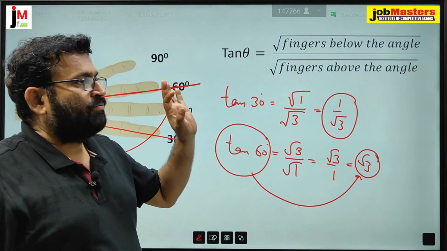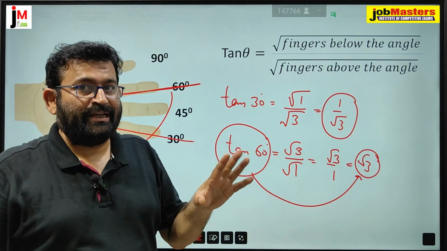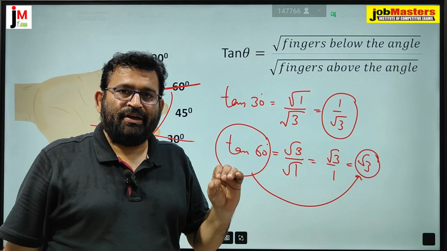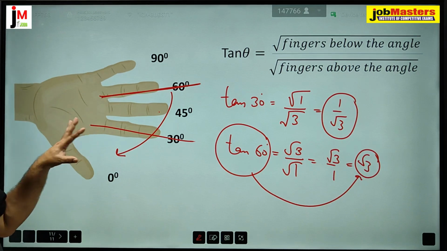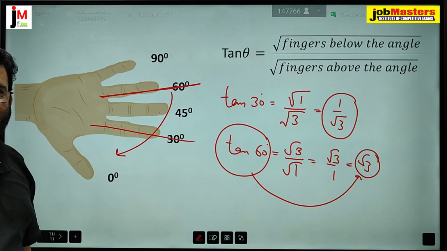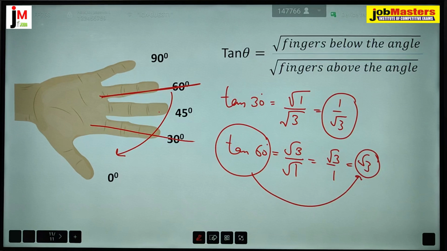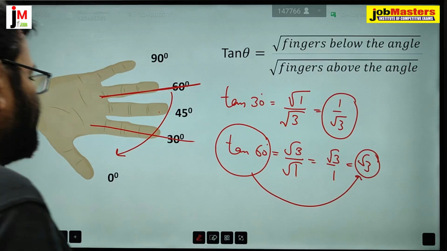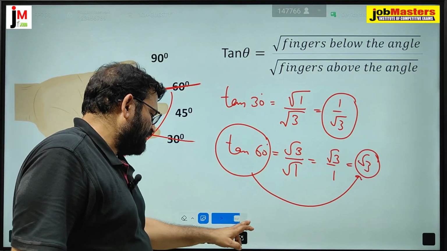So this formula, I have given you a total of three formulas: one for sine theta, one for cos theta, and one for tan theta. All the formulas are very easy to learn because they are very practical. You can use this method, which we call the left hand method, to find all the trigonometric values. So I think there is no doubt about finding these angles and values of these angles. And if one can find these, we can find the other trigonometric values also, because they are merely reciprocals of these values.